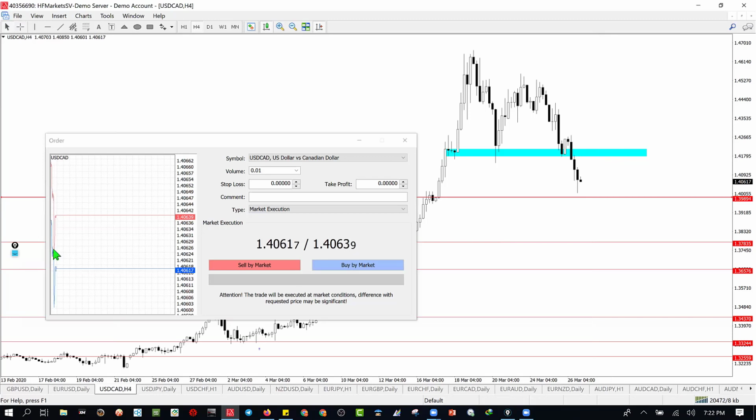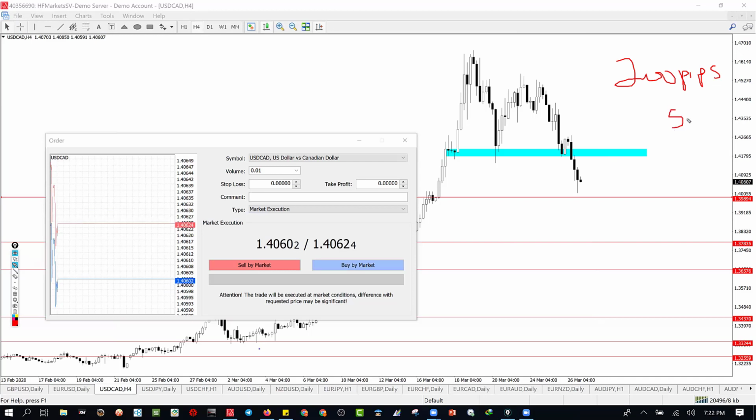So this is where the calculation comes in. 200 pips for 5% risk. So for every 0.01 in this trade, actually you need a calculator. I'm going to send you a Forex calculator which you can use to calculate all this. We have to make things very, very simple.